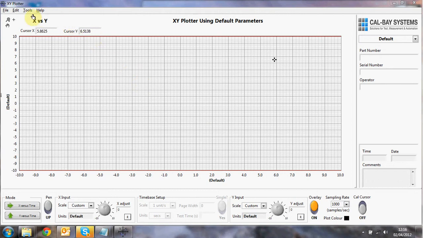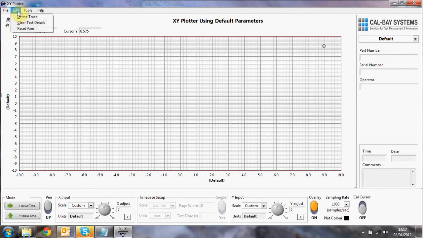The first section is the pull down menus at the top here. So we have a file menu where we can load a trace that we saved previously. We can save this trace that we're recording currently. We can save it as a JPEG, and we can do a PDF export. We can, of course, being an XY plotter, print this out onto a printer on the network or local printer, and you can select the printer function here.